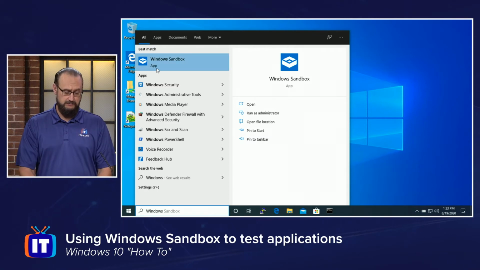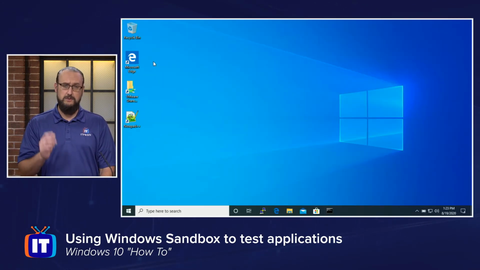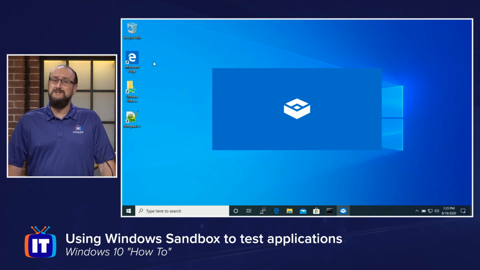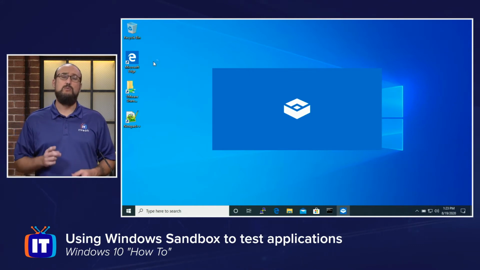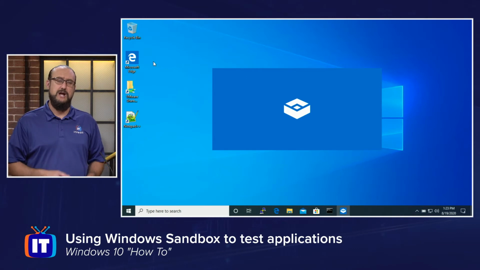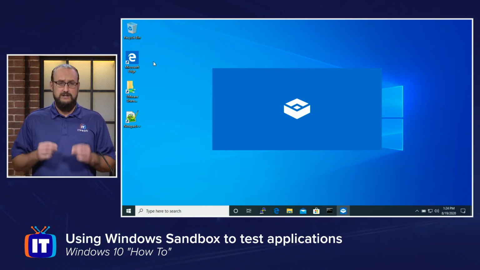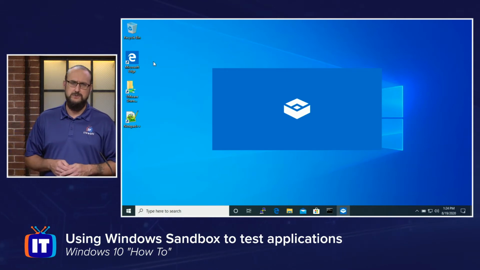You could type Windows Sandbox, but you can see there's a little sandbox application right here at the top, and we just go ahead and launch this. It's very straightforward. Now, I will tell you, the first time that the Windows Sandbox opens, it might be a little bit slow. There are some prerequisites that your host machine has to meet in order to run this, and we'll put those links in the description so that you can search that documentation to make sure that the physical machine you're going to run the Sandbox in meets the minimum requirements, because there are a few that you need to make sure that you have.